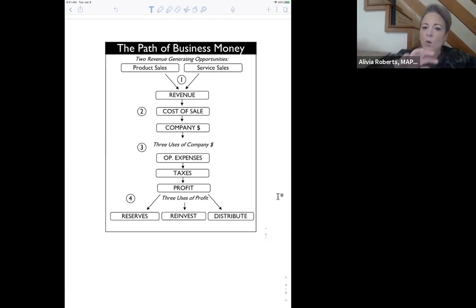So any questions around the path of money before we move into finishing up the time management matrix from the 7 Habits of Highly Effective People? Comments, thoughts? You guys are being very quiet today. Okay. So if you do think of something, come back in, put it in the chat box. That's where we were going to go there.